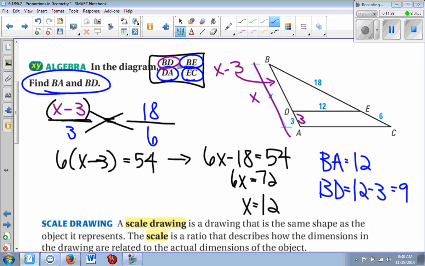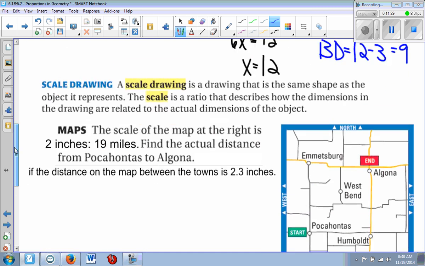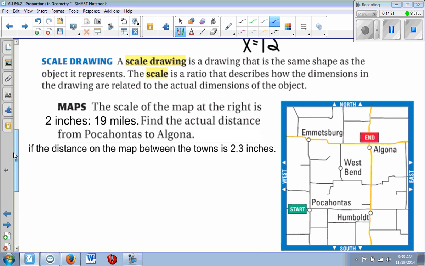The last thing that we're going to talk about down here is scale drawings. Now, all of you have seen a scale drawing. Anytime you look at something like Google Maps or MapQuest, or if you pull out an old paper map, you're looking at a scaled drawing. Obviously, if you're going to look at a picture of the state of Missouri, you're not going to have a real-life picture of the state of Missouri because you wouldn't have enough paper to draw it.